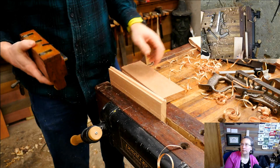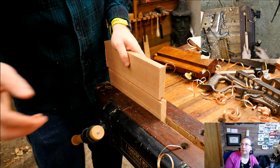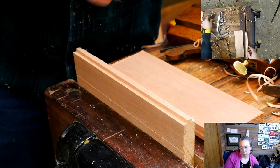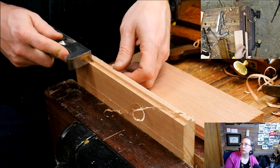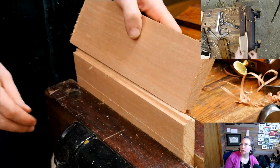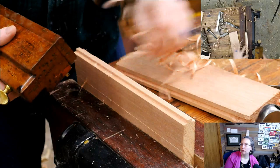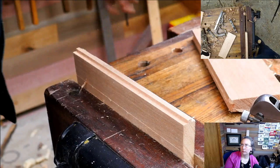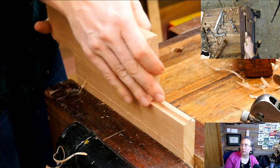So we've created the tongue, and I have the groove that we made earlier, but they're not quite fitting together. Let me zoom in a little bit more for you here. They're just not fitting. If I've got a hammer, I could shove them down in there, but I have a couple things I can adjust. The nice thing with the tongue is I could come in with a shoulder plane like this. This is basically the exact same thing, but without the depth stop and cutter. And I can make that tongue a little bit thinner. Let's see if that was enough. I think I need to go one more pass. Or, because I was using this already, I can just do this. Bring down one more shaving on this side. One more shaving on this side. Let's see how close we are. There we go. That is slicker than snot on a doorknob. And let me tell you, that's a slick thing.